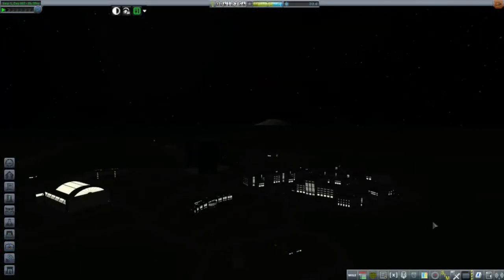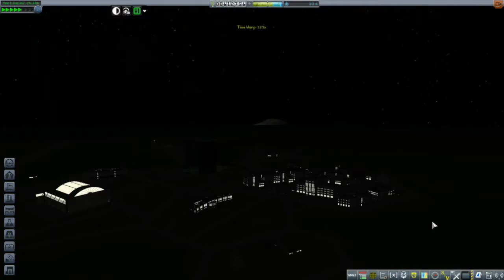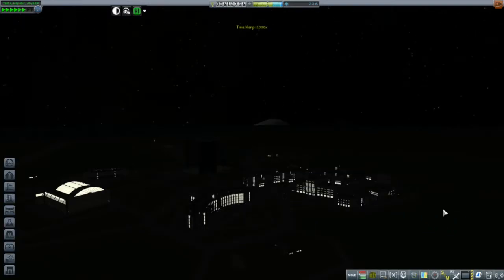Right now, I have a few minor things going on at the KSC. Number one is that my asteroid complex is just about to become fully upgraded. This will mean that I will be able to hire an unlimited number of Kerbals. Because of rescuing Kerbals, I have actually exceeded the Kerbal limit for my KSC. So I guess they're all double bunking and stuff like that. But boom, there we go. Now I've got all the room that I'll ever need for my Kerbals.